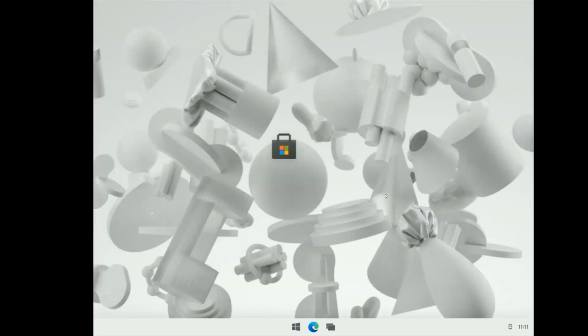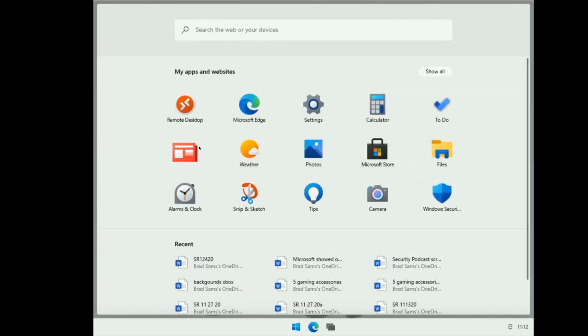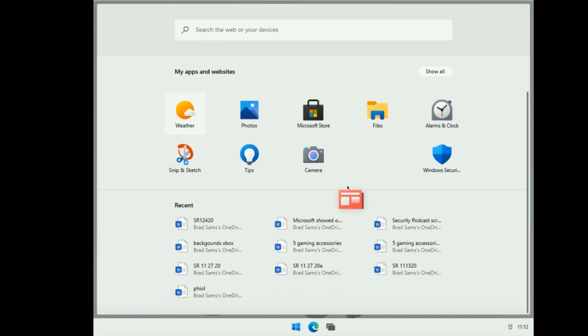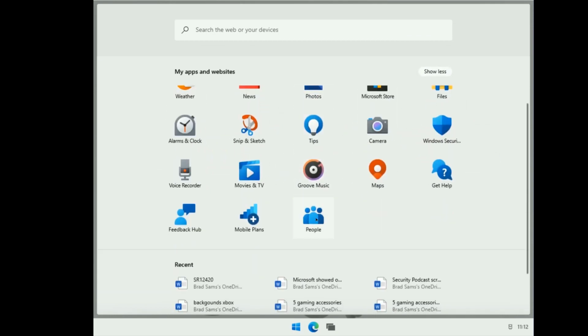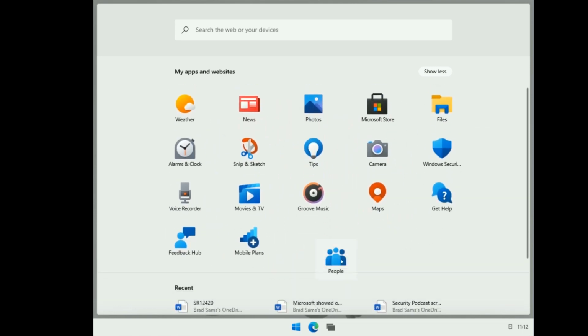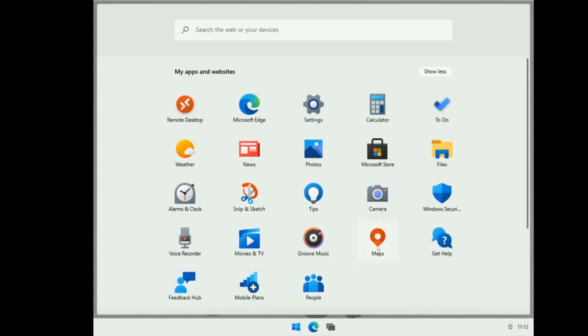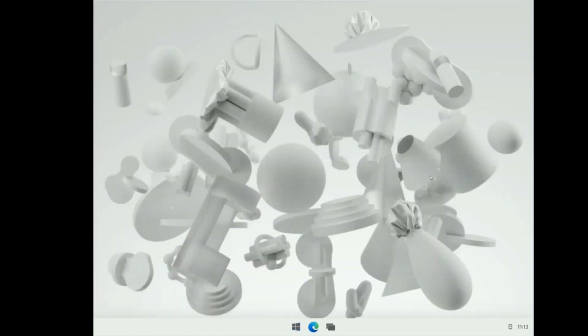You can rearrange the icons in that little fly-up start menu. I'm assuming they're going to call that the start menu. And you can see here that the OS completely crashed. I cut the clip and relaunched the VM. But you can see here, it is moving around and just hanging on out. You can do what you need to. There's some more icons. The infamous My People app is making an appearance in this, at least iteration. Again, this is not the final iteration. This is not the shipping version. This is just a version that found its way to the internet and allowed me to play with it.